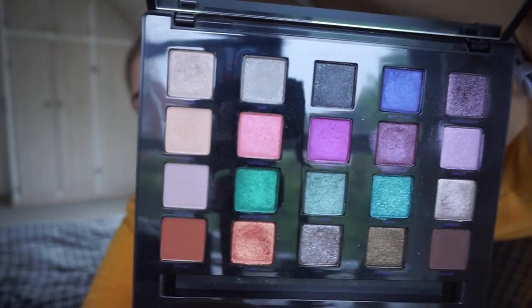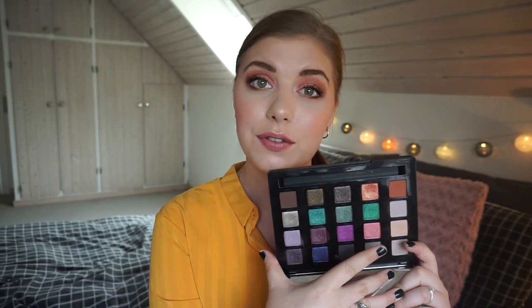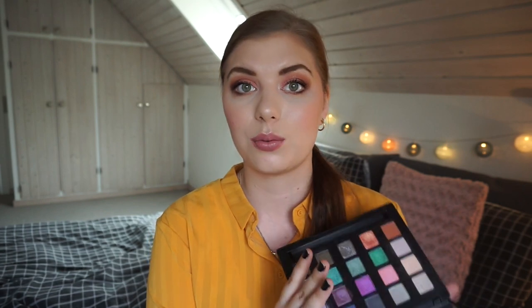For 'a product I would only buy on sale,' I chose the Urban Decay Vice 4 palette. I haven't bought it on sale, but I would have if I could do it over. I'm already panning a few shades for my 'her product pan,' so I thought it would be nice to add another shade. I'm going to focus on the light pink shade called Fast Ball. I'm already panning a purple eyeshadow for 'Single Ladies,' and I have an orange and a bluish-green being panned too. I want to use Fast Ball 10 to 15 times to get some real use out of it.